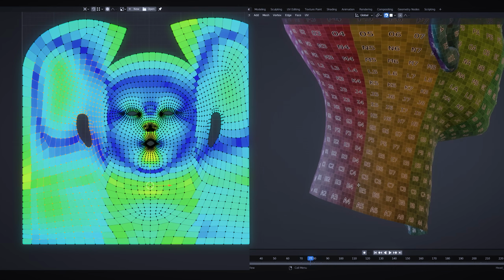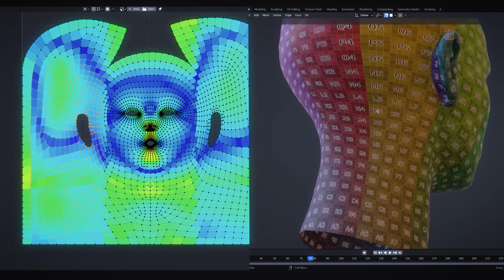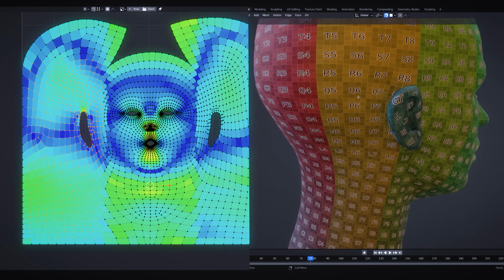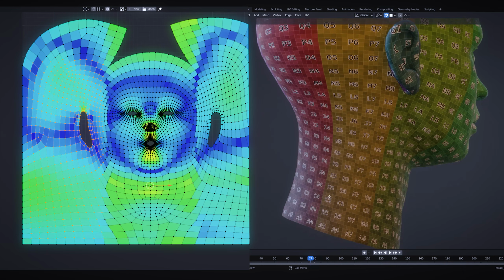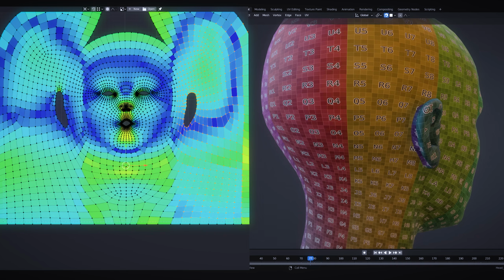So that was for the back of the neck here. We can see the kind of result that we're getting. You can see how the UVs here are quite rectangular, they're quite stretched, and it does help to make them just a little bit more square in the process. So let's do the same on the other side. Let's take all of these. In fact, we could actually take all of that here.